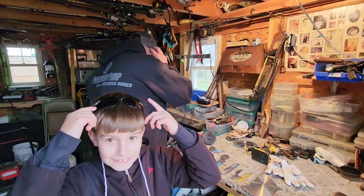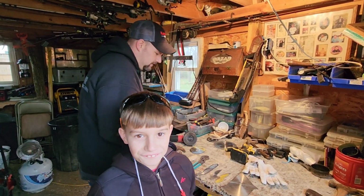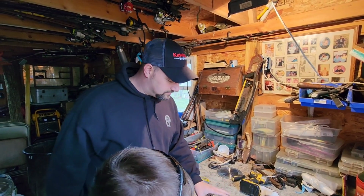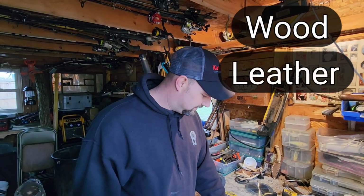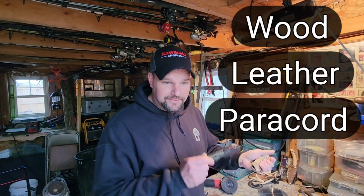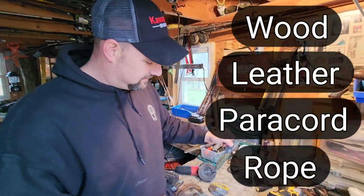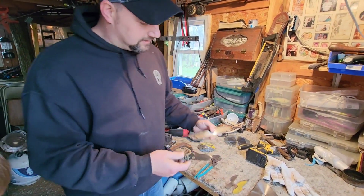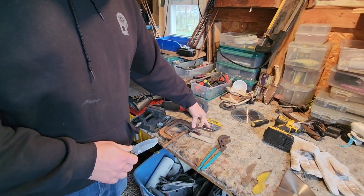I have protection ready, y'all. I have my glasses and these. You do not have to use deer horns, that's our preference. You can use wood, leather, paracord, rope.